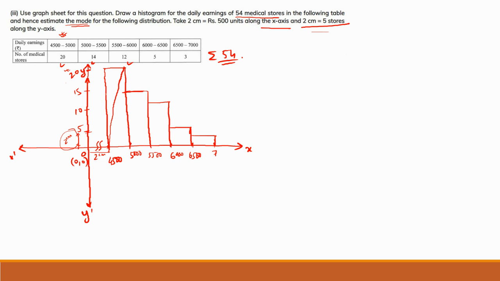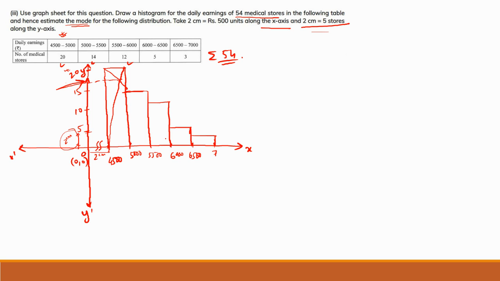If we had a bar, we will join from that point only, the highest point. So for this side we will join these 2 points. These 2 points we will join, we will draw a straight line. And this point, we will draw a straight line. Wherever it intersects the y-axis, that will be your mode. Hope this is clear to you.